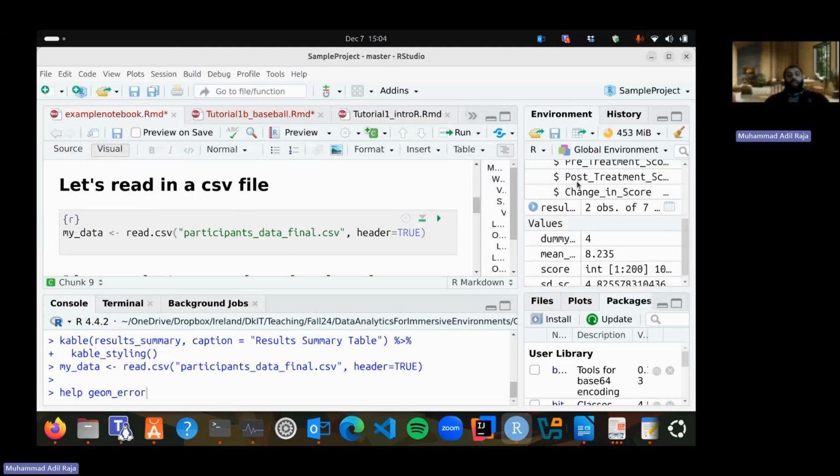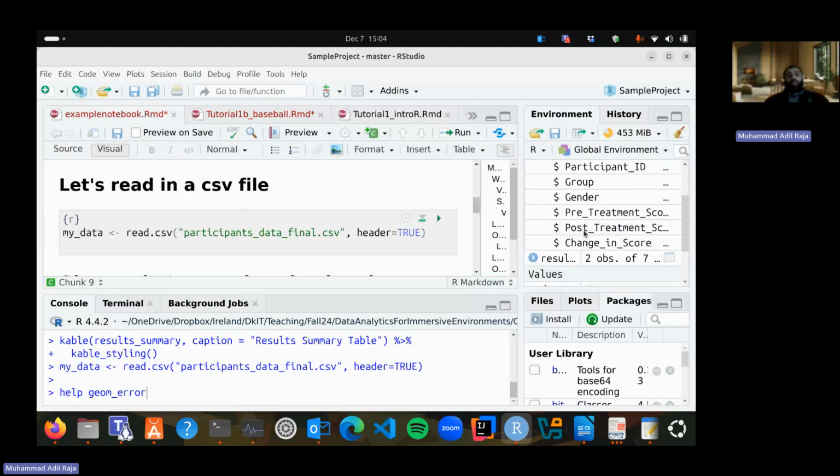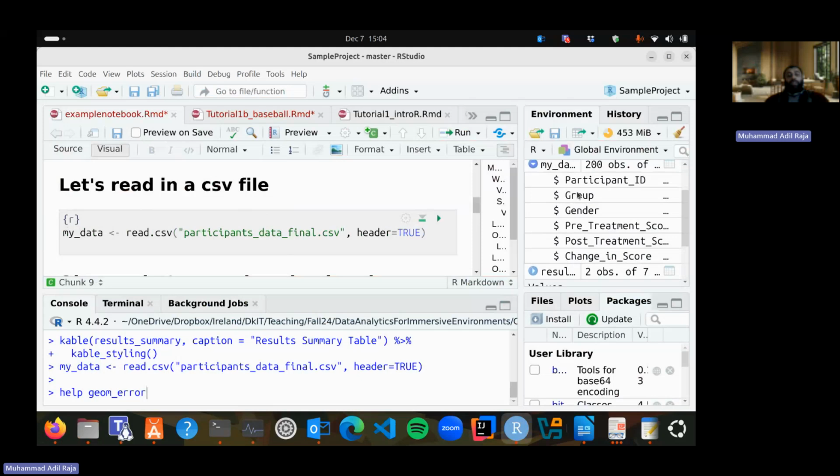When I expand it, it tells me what the different column names present in this data object are. These column names arrive from the column names present in the CSV file. It reads every column, and against every column name, all the data that is in that column, it puts over here. So we have all the participants data. This is participant ID.